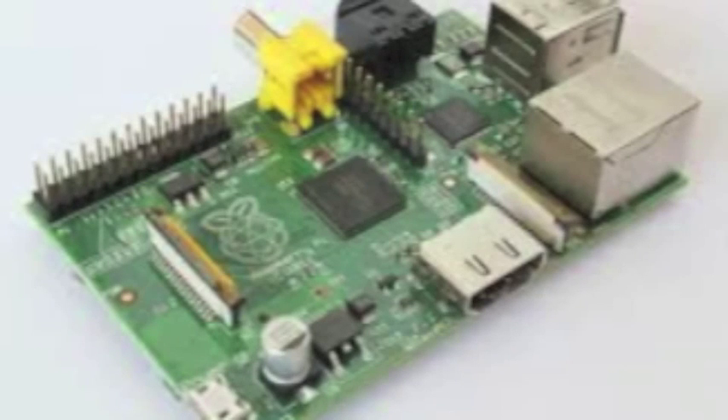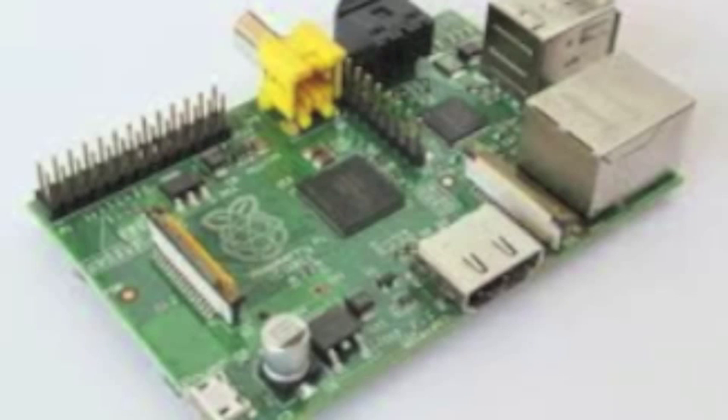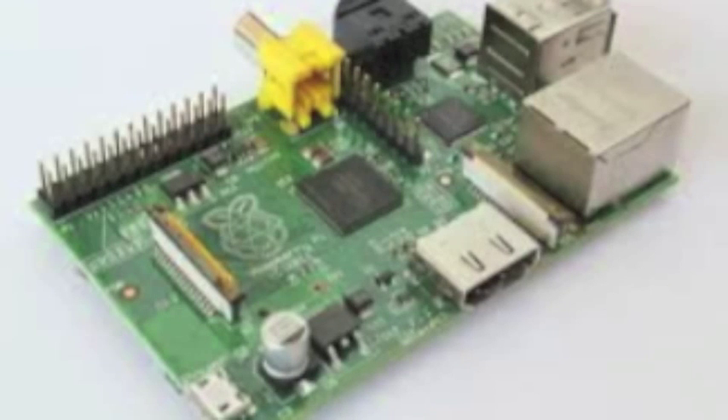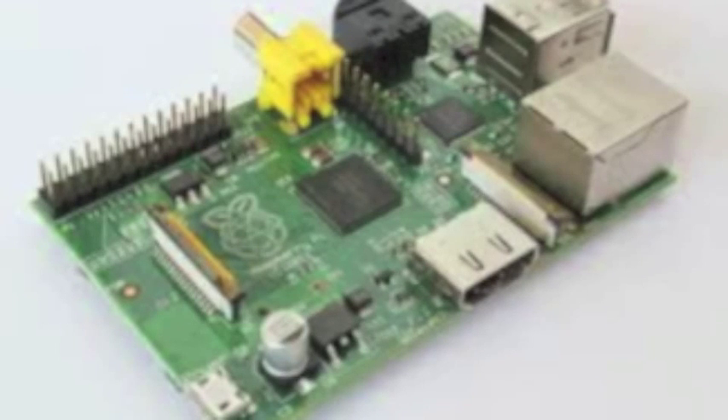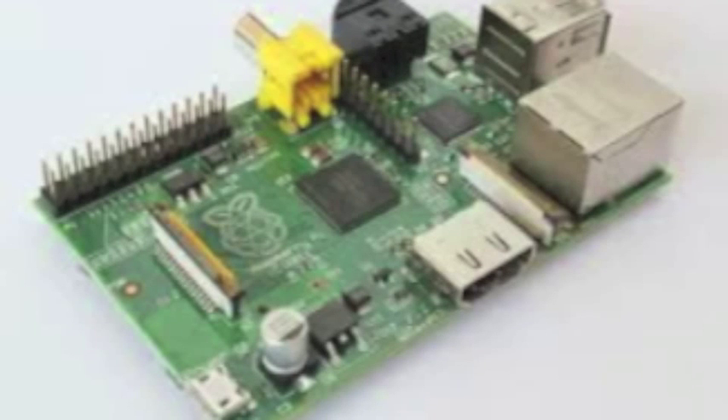Hello guys, this is Tech Man Tech and I am doing an overview of the Raspberry Pi. This is a very cool piece of technology — it's basically a $40 computer with NOOBS installed on it. NOOBS is an operating system that it comes with. If you buy the $30 to $35 version — I'm not sure, last time I checked it was $30, might be $35. It has two USB ports, one HDMI, one Ethernet port, one audio in, and one charging port.